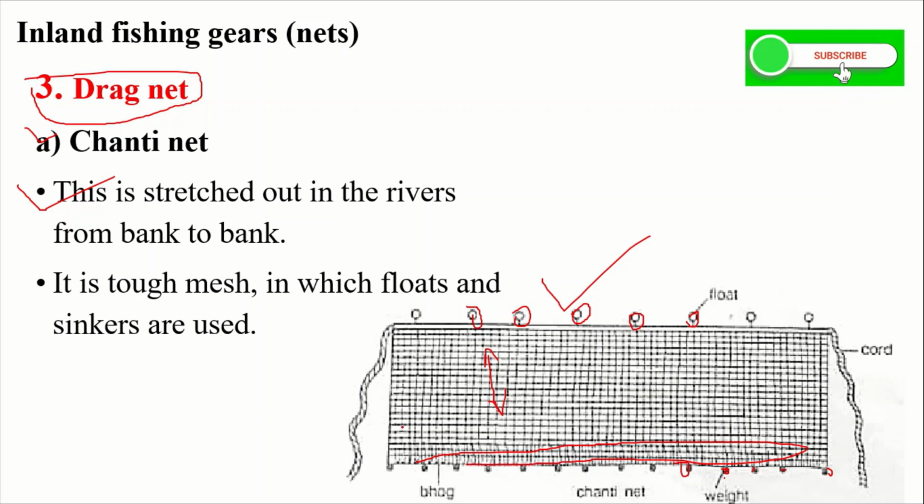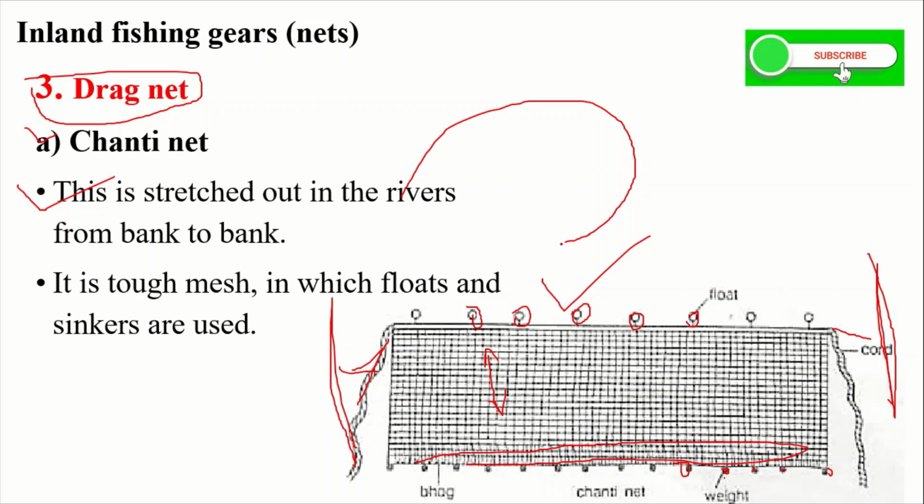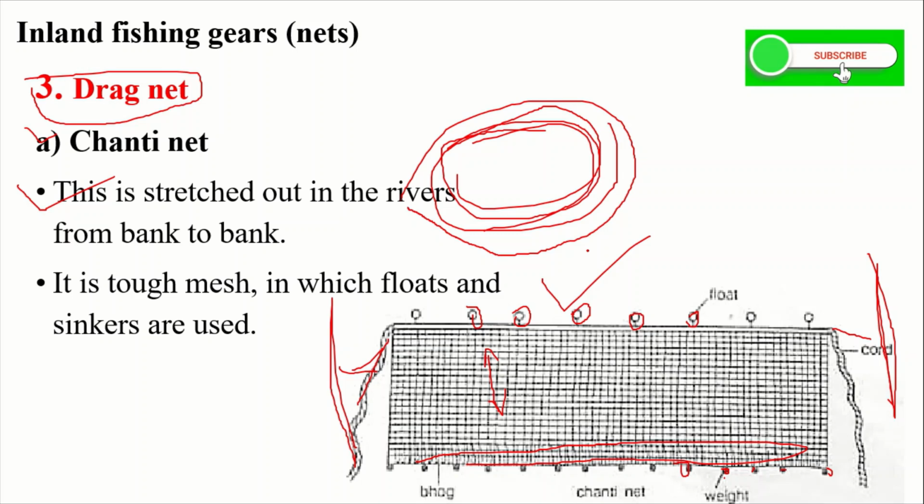The top has a rope, a strong cord held in the hands by the fishermen, and this can be stretched from bank to bank. This rope is attached or pegged to a particular bamboo, or stretched from bank to bank of the river, and may also be rotated at a circular point. Sometimes one side of this rope is fixed, and the other can be moved in a curved position, and then both sides meet each other forming a circular structure. The fishes in this area can be caught with the help of this type of net.